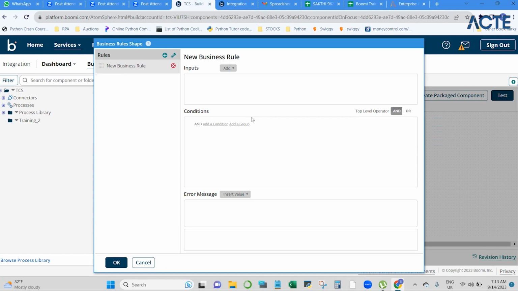Anything else from these validation techniques? Not sure. Okay, so we can add conditions, and or operations. Like you can say, for example, this file name is this one, and this one, and this one, like that, or and or operation. If the file is this one, process, or you can set it as an error message. You have to use scripts here: JavaScript or XSLT, Groovy scripts, you can write it in.